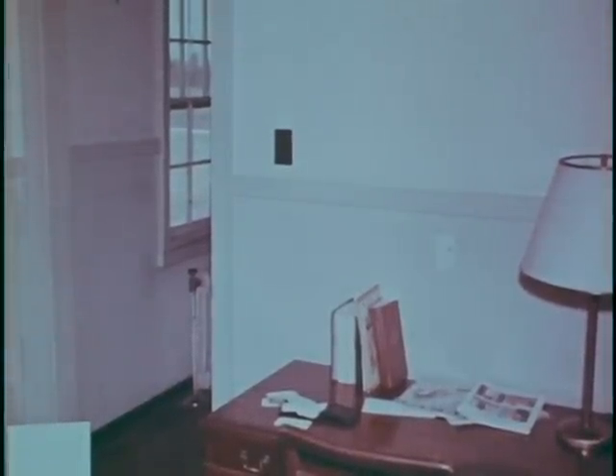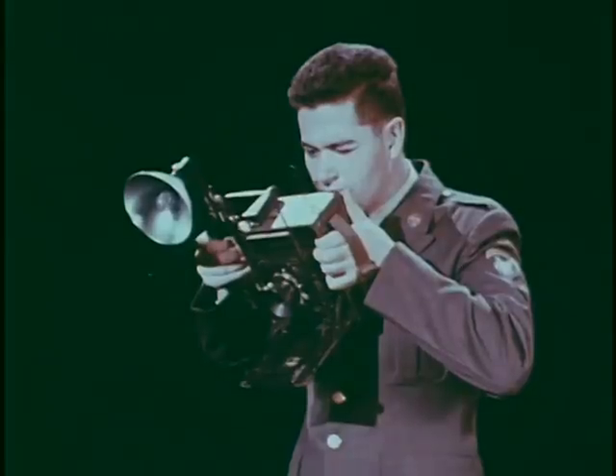Photograph the room in a logical sequence of overlapping shots, beginning with a general shot from the door. Follow with a shot inside the door to show the opposite wall of the room — this one should overlap a part of the area covered in the first shot. The third photograph is of the wall with the door, and the fourth overlapping shot is of the other side of the room. You have now covered the scene with general shots. Items of furniture and fixtures will act as reference points in evaluating the pictures.